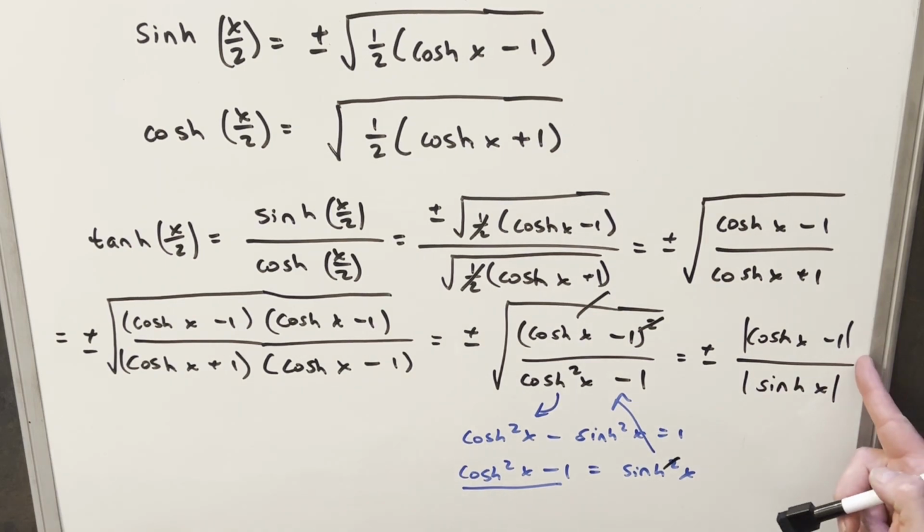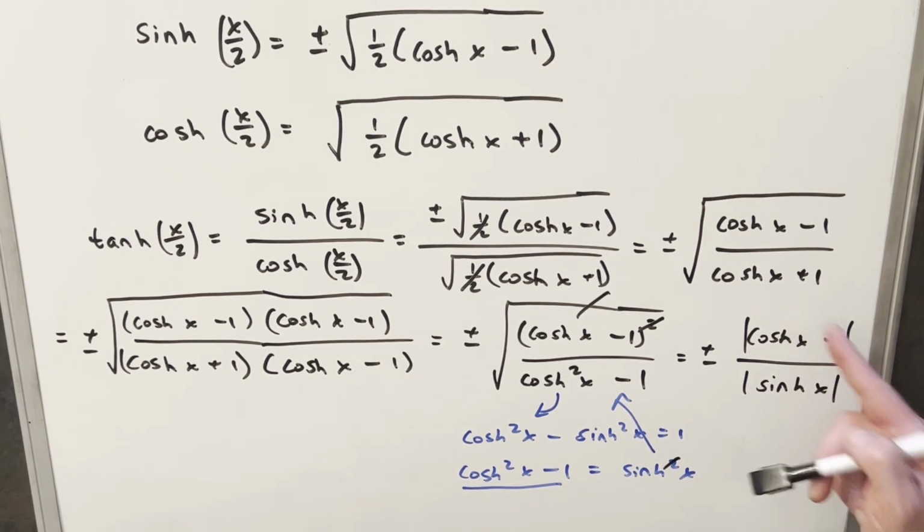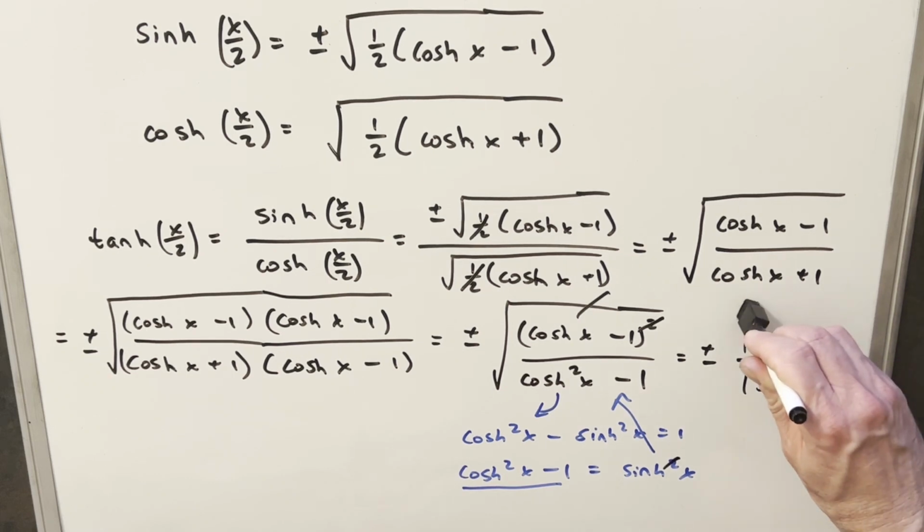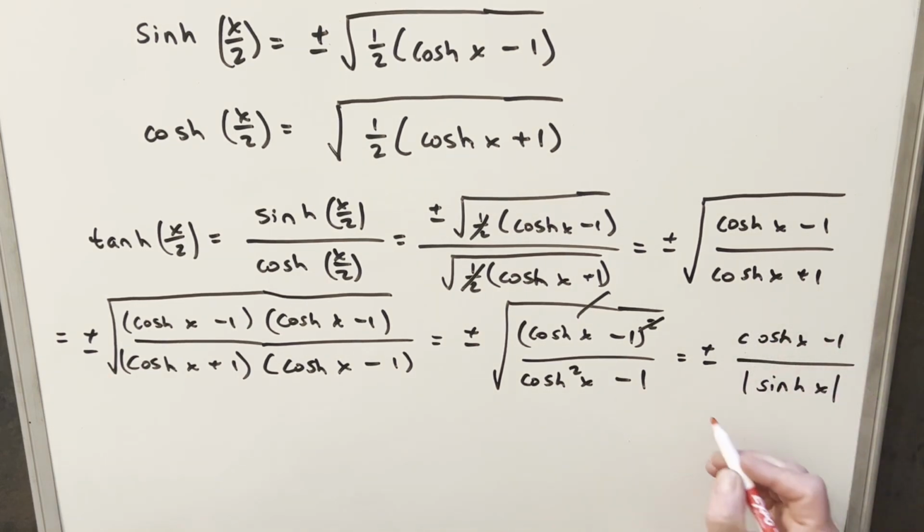But now you may remember on the previous board we said cosh of x is greater than or equal to 1. So then in the numerator it's always positive, so I can just remove absolute values here. And now here we're really close to our identity, but we've got a couple problems. I don't really want plus or minus, and I don't really want absolute value signs here. Well, what we can do is look at this as two cases again.